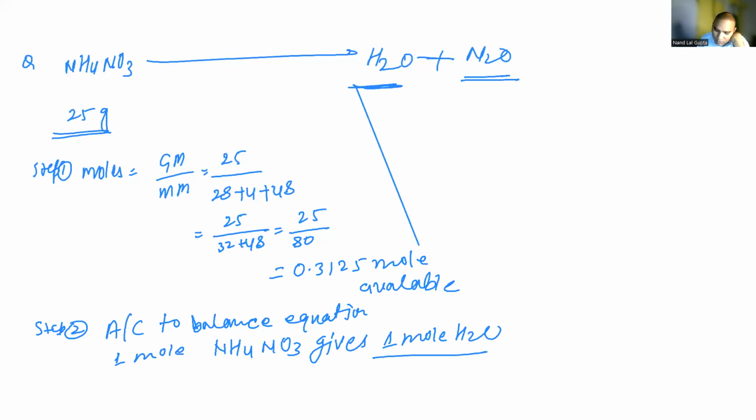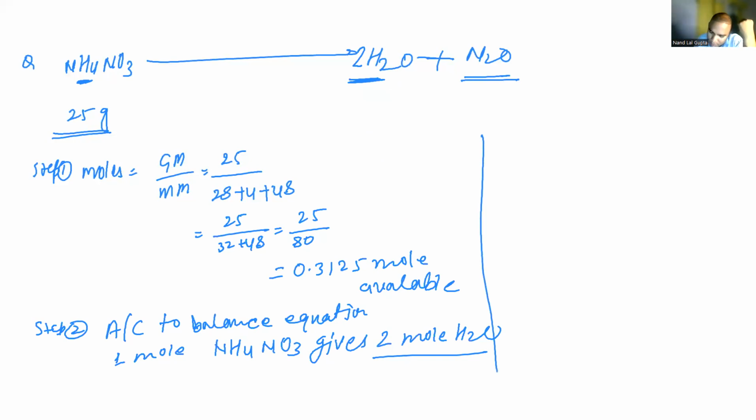No, this is not correct. Hydrogen is 2 here, so it will be 2 mole H2O, not 1 mole. I think the equation is not balanced. You see here hydrogen are 4, so here also it will be 4. So 2 mole. In spite of writing 1, keep in mind the equation given is not a balanced equation. 2 mole H2O. Is it okay? Thank you. Now go for the next one.